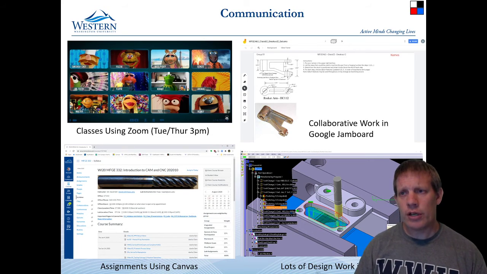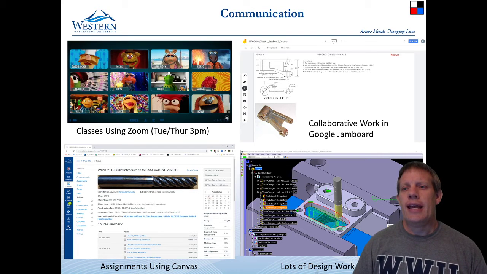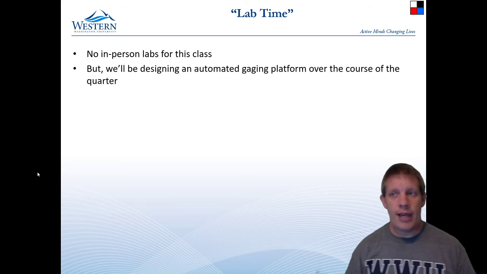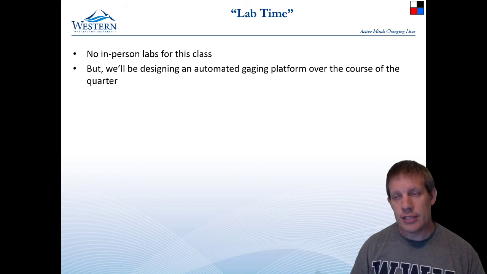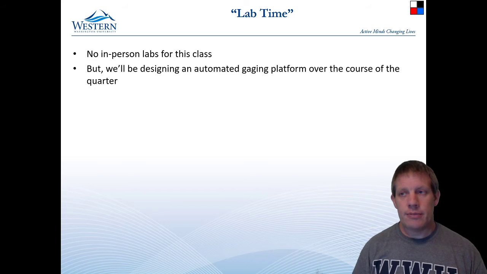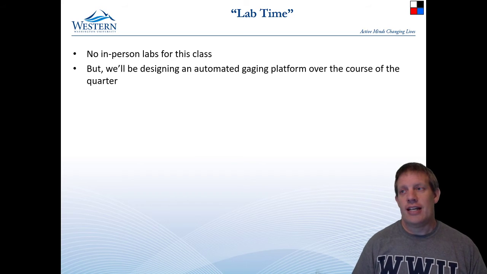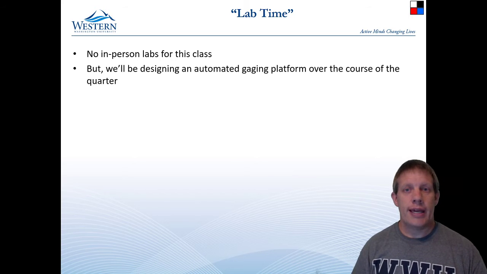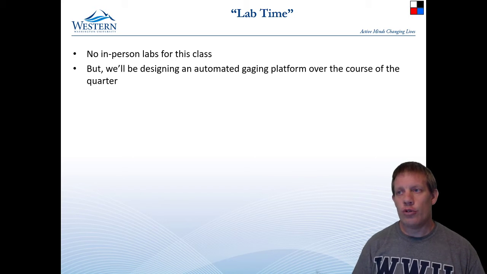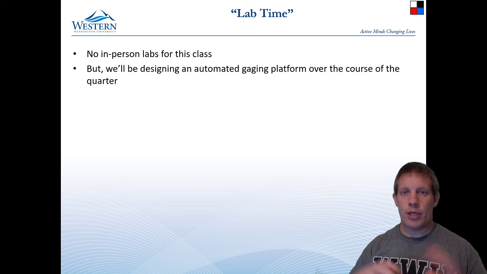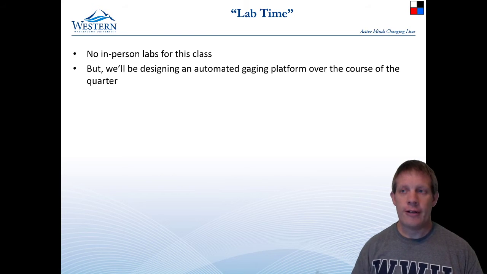So you might be wondering about lab time. And of course, because of COVID, we're not allowed to have the in-person labs for this class. And so unfortunately, we won't be able to do that, but during the lab time, we'll be on Zoom again, but you'll be working in groups, and we'll be designing an automated gauging platform over the course of the entire quarter.